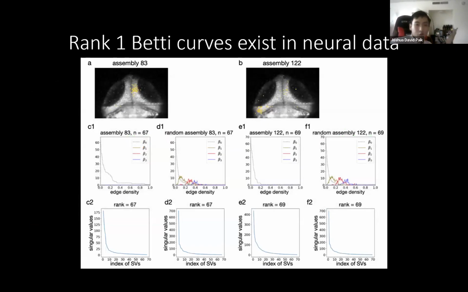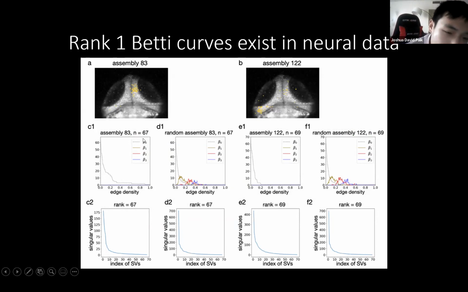And then we go through the Betti curve process. So what do we see with the Betti curves? I'm going to explain this figure. If I take the correlation matrix for the neural data induced by this group of neurons, and then I run it through that Betti curve process I was describing earlier, we're going to produce a figure like this.